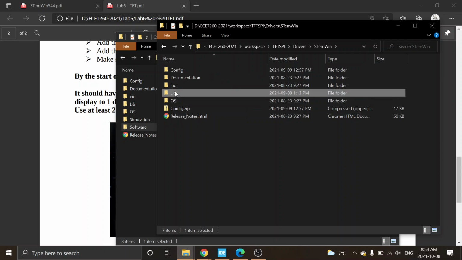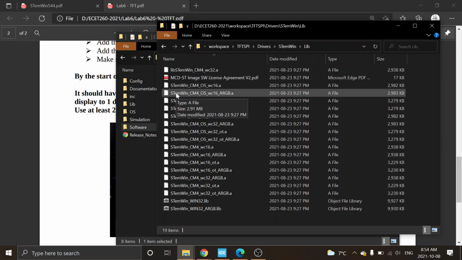There is the lib file, and in the lib file, they have a whole bunch of different files. And so you have options to do things. So these are the libraries that they have given us with no access to the source code that makes all the magic happen behind the scenes. We have the header files, we initialize the library, then we're going to call APIs for buttons and for backgrounds and all of that. It will go into one of these libraries.